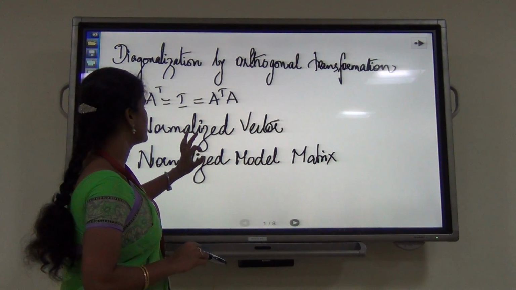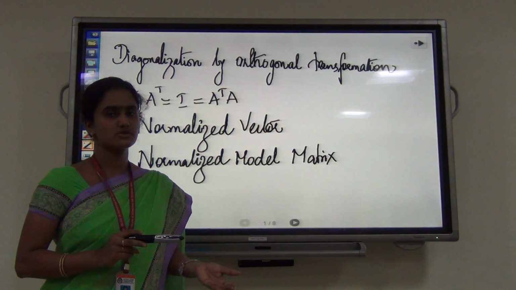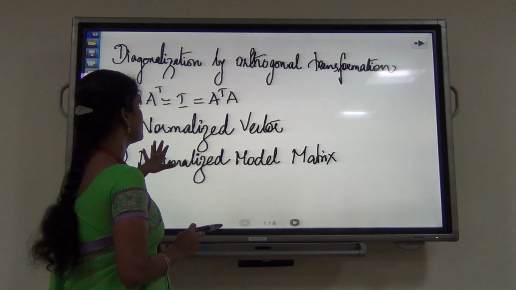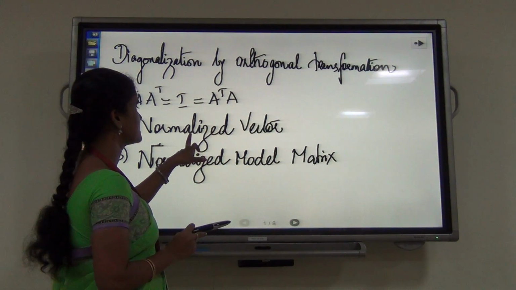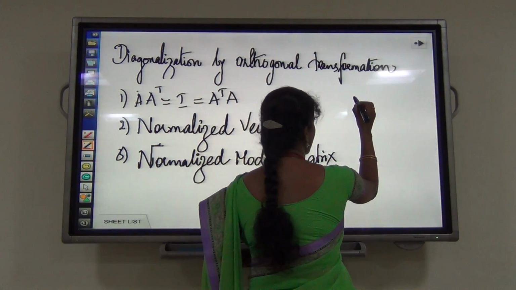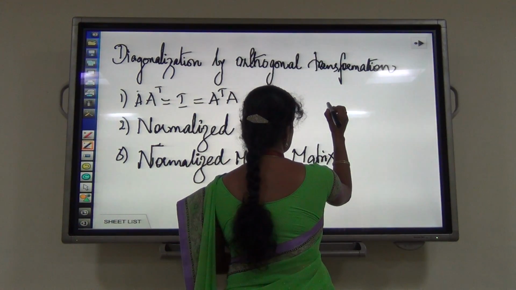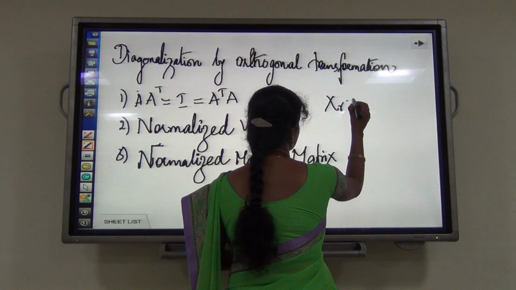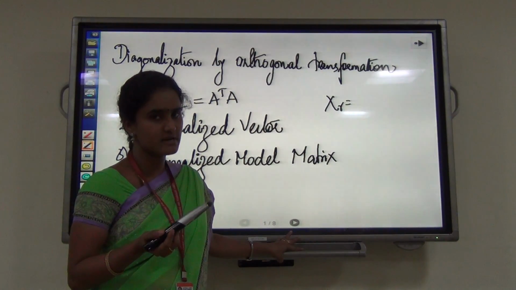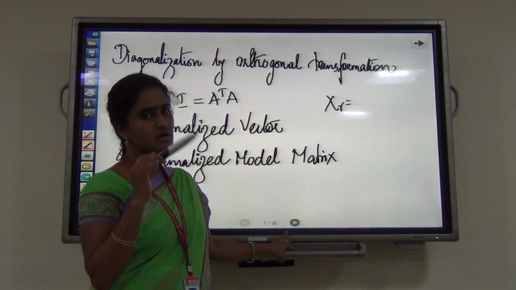How to get normalized? There are steps which we follow to find the diagonalization of a square matrix. So before we start with a few steps, or the few points we are discussing, one among them is the normalized vector. How to get a normalized vector: we know how to find eigenvalues and eigenvectors. Here, let us take it as X_r in general. We know the vector is a column matrix, which consists of 3 cross 1. It means that it has 3 entries column wise.